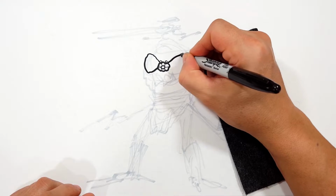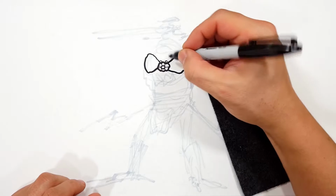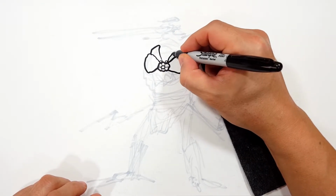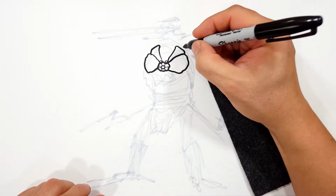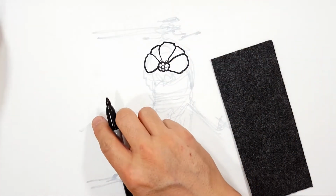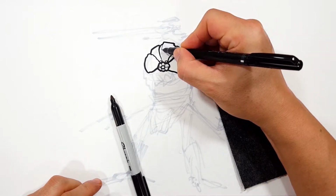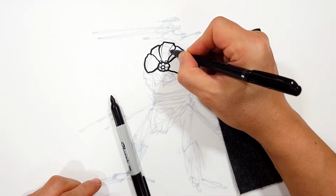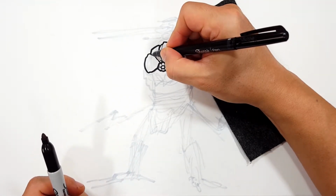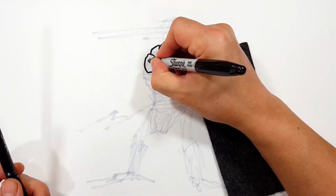And so again, that's what I'm going for. It's not quite a flower, it's not quite a bug, but it's some kind of mechanical thing that we don't understand. You know, that's what I'm going for again. Just the whole, who knows. I did draw eyes, so let's go ahead and do that.